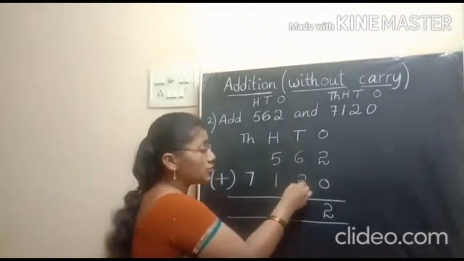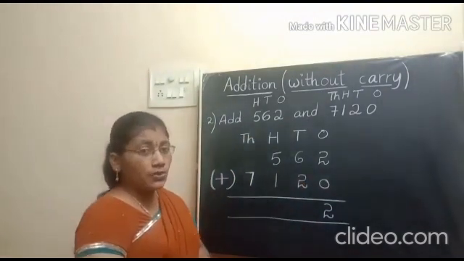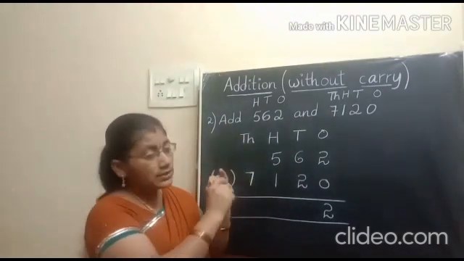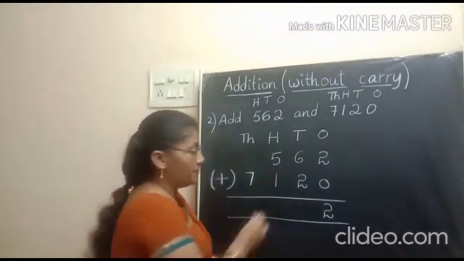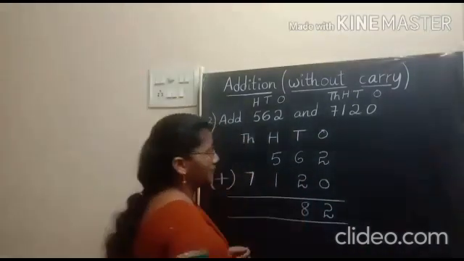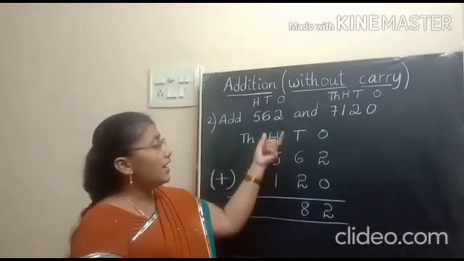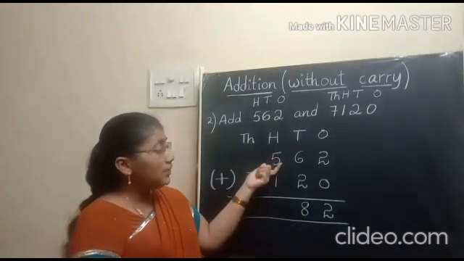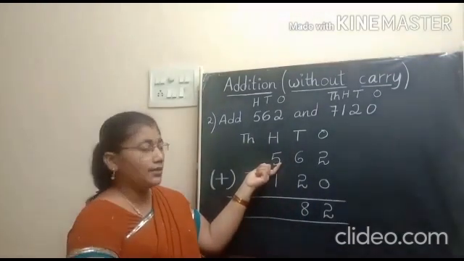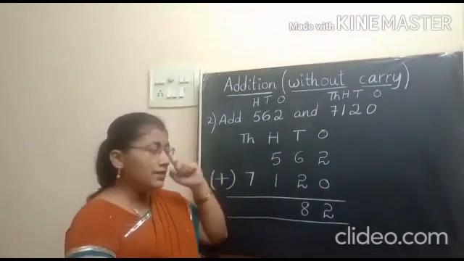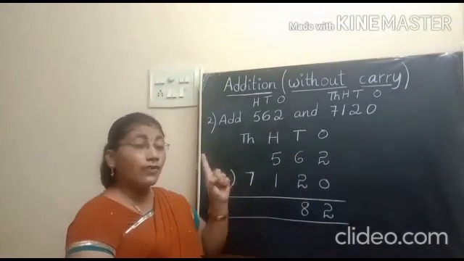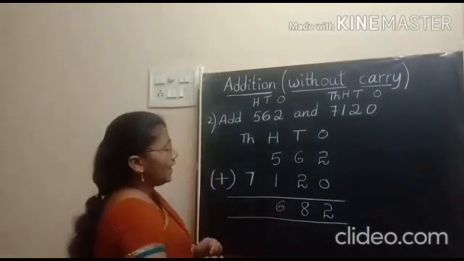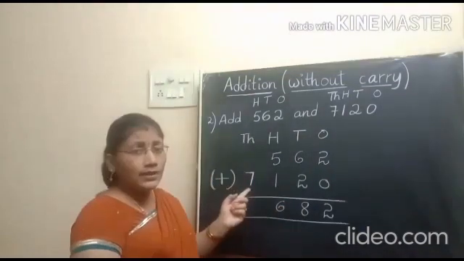Next, 6 plus 2. 6 keep in your mind. Take off 2 fingers. 6 after 7 and 8. The result is 8. Next, we should add hundreds column. The digits in hundreds column. Now, the biggest number you should keep in your mind. So, 5 keep in your mind. Take off 1 finger. 5 after 6. So write 6. And is there any digit to add?